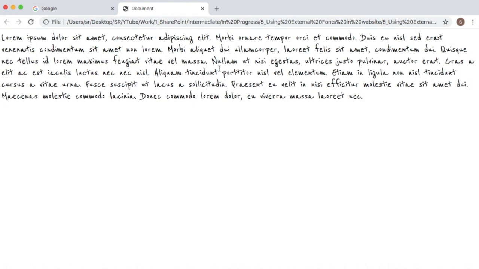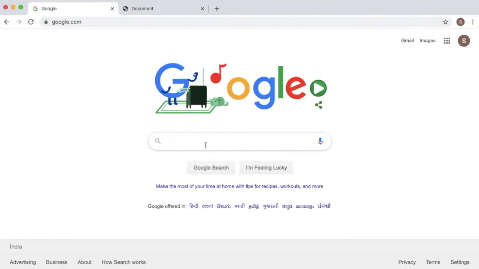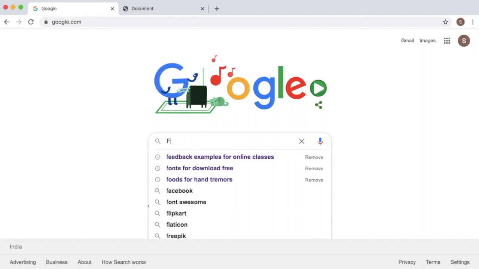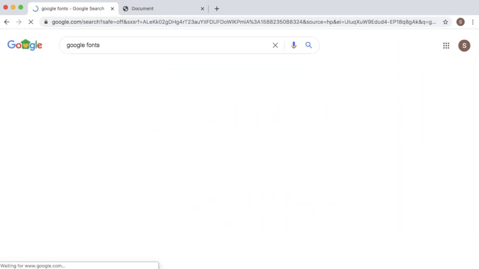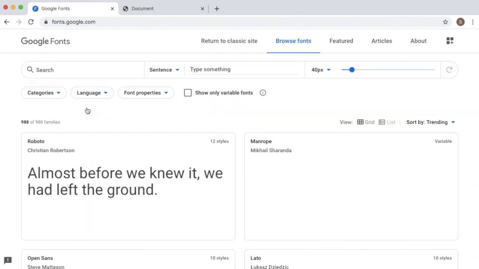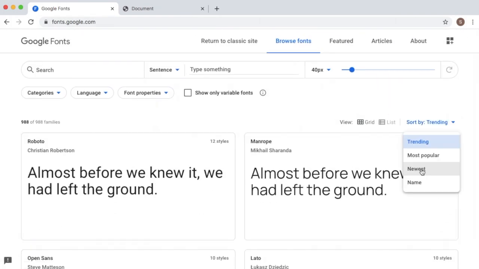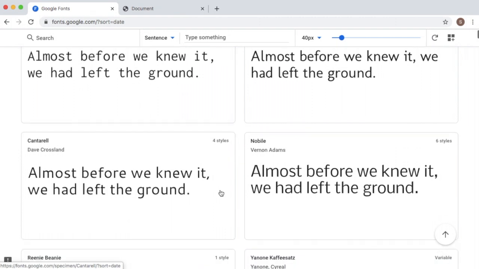First thing we need to have is a font which we want to embed or use in our website. Google Fonts is a very good website from where we can get different fonts. You can use other websites also, but Google Fonts is one of my favorite websites from where I get fonts. So I will use Google Fonts in this example. Just search for Google Fonts. You'll get a site where you can see there are a lot of fonts which you can use freely. But the thing is, we can use these fonts freely, but we should not sell them. So that is the basic rule here.